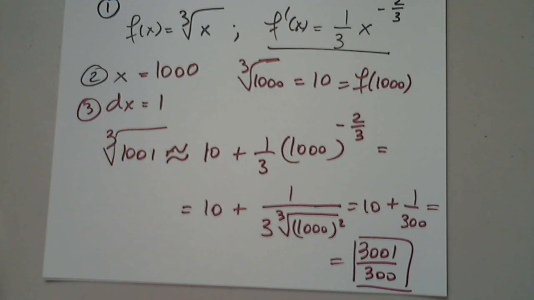Good. Okay, back to it. Is it clear how this approximation works in calculus? They didn't have calculators initially, so that's how they approximated the cube root of 1001, and many other calculations, like, for example, cosine 29 or e to 0.1. Who knows what e to 0.1 is, right? But we can approximate it using calculus.